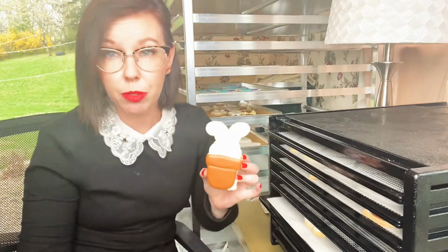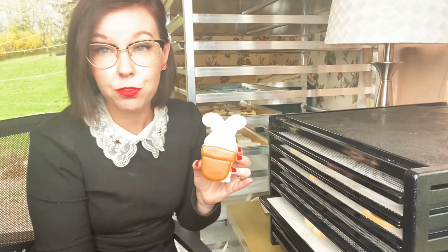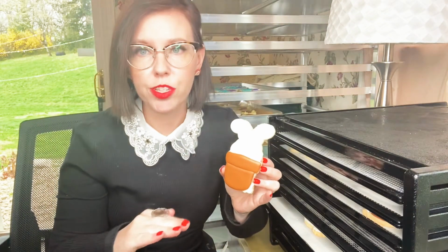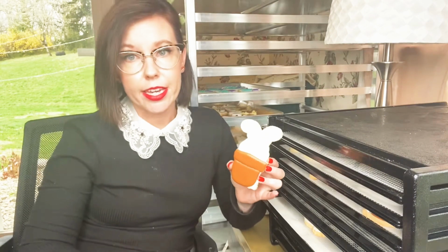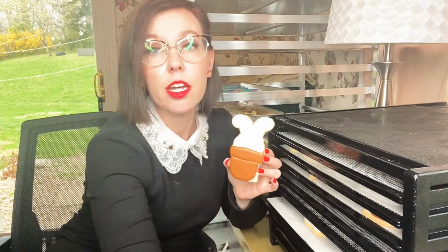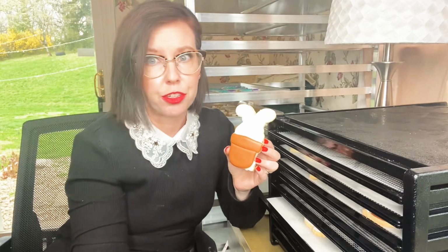To speed up that process, you are just going to put it in the dehydrator for about 10 or 15 minutes, depending on where you live and the humidity. But in my area, I put it on the lowest setting it'll go, which is 105 degrees Fahrenheit. This specific model does not have a timer on it, so I literally just bought one of these that was like $2 off Amazon. And I just set that timer, and whenever it goes off, just turn off the machine.